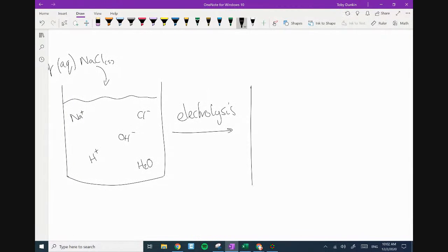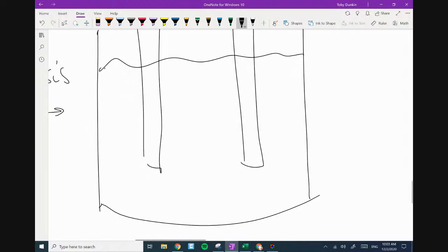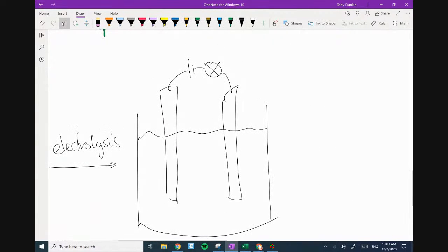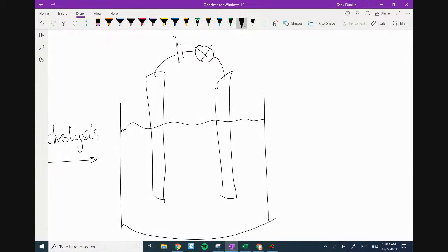And what's now going to happen is the ions are all going to move towards their respective electrodes. I'm going to use graphite electrodes. I could use platinum, but I'm going to put a light bulb in here. There we go. Now, first things first, the long one is the positive electrode, and the short one is the negative. So we've got the positive, so hang on, PANIC: positive anode, negative cathode.